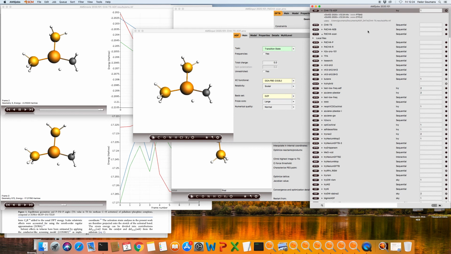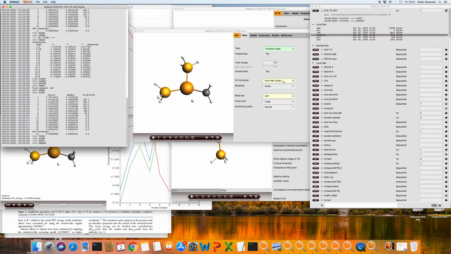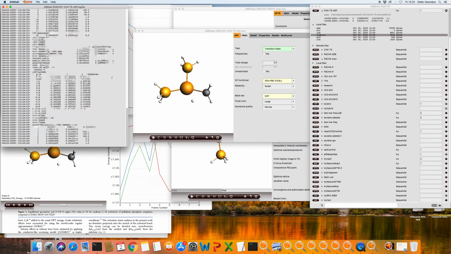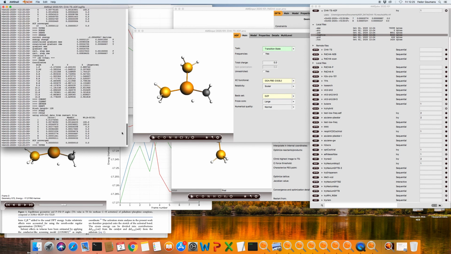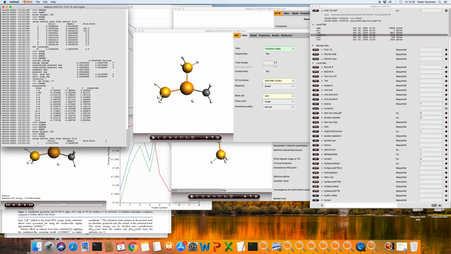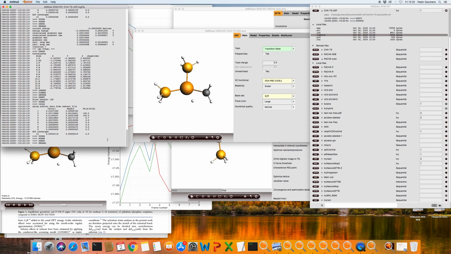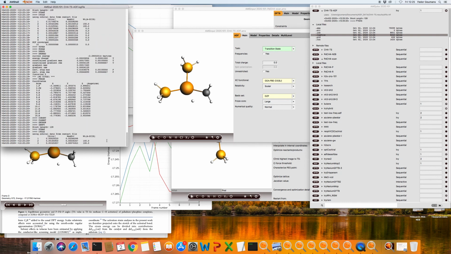So it will use that Hessian to calculate the transition state on the remote machine. On a 16 core machine, it shouldn't take that long. We can actually follow the transition state search as it goes on. You see at the start it has pretty far off gradients from where we would want it to be, but surely and steadily it will zoom into the transition state for this particular reaction. And let's wait for this to finish, a couple more steps.